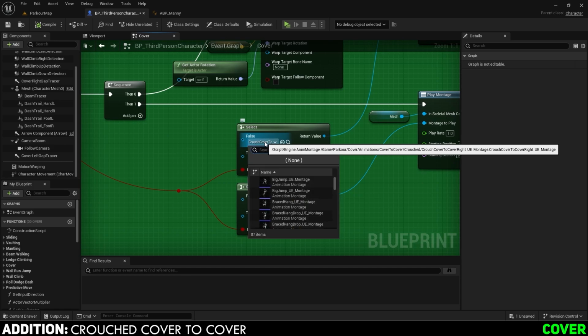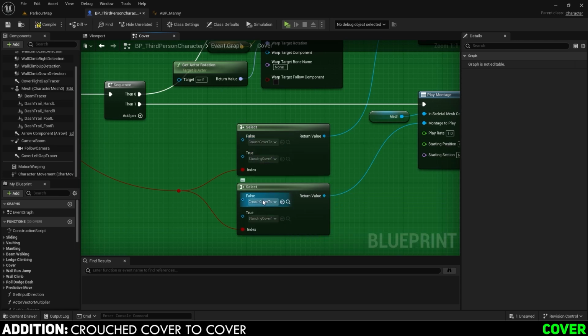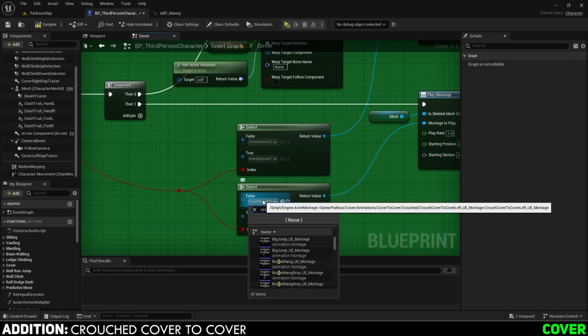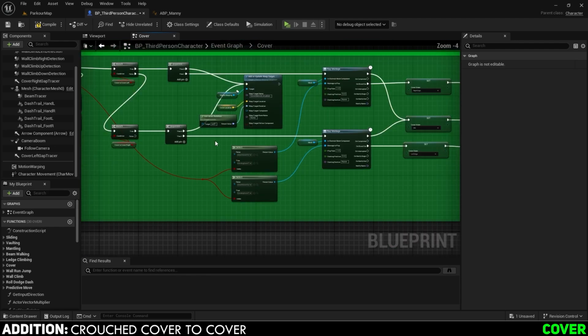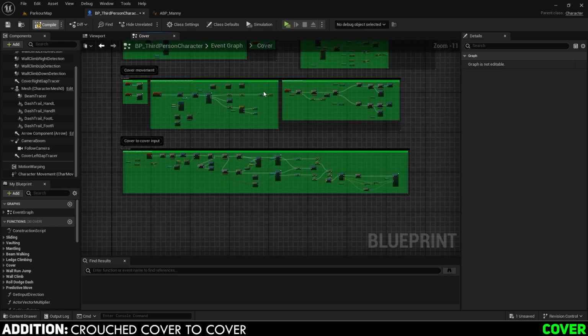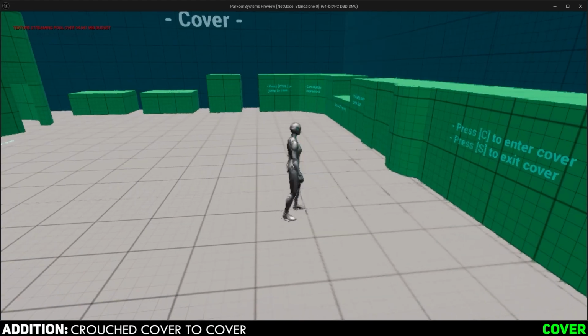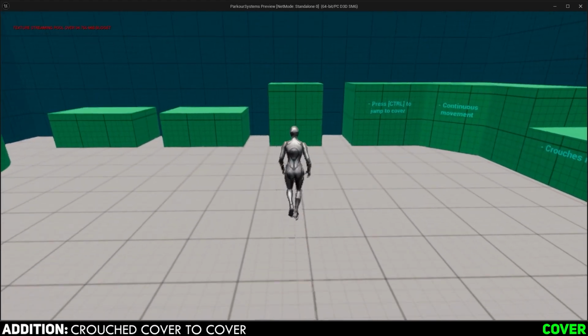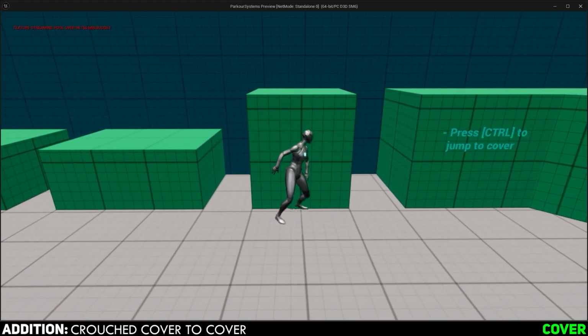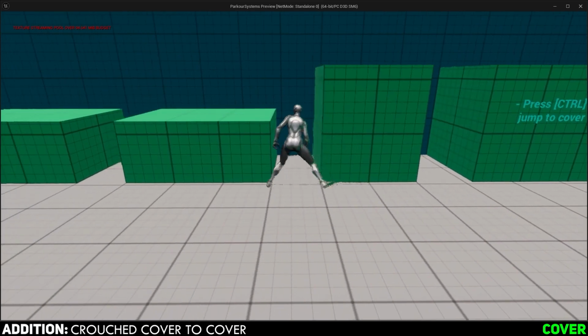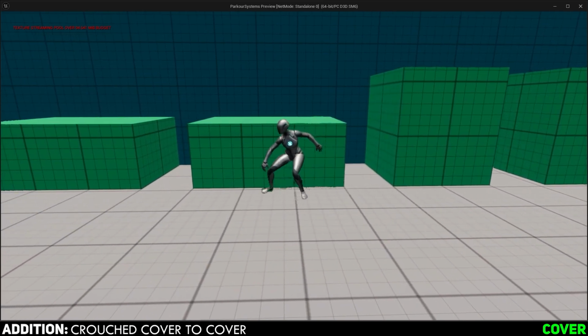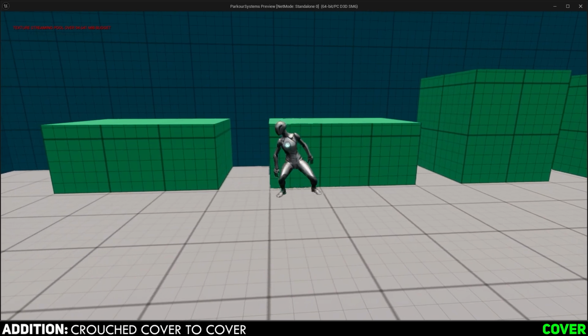Swap the select condition montages as shown, as it was incorrect. It now plays different animations for standing and crouched cover to cover.